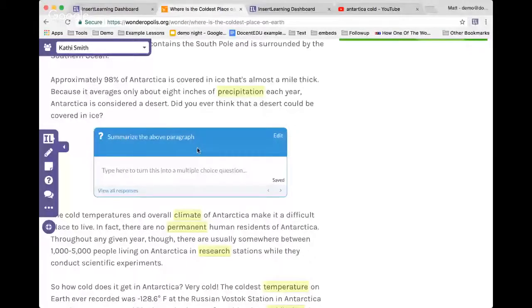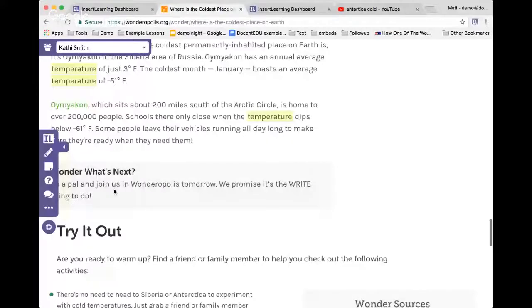Really, your goal here is to scaffold your text to fit your students' needs and your interests and whatever the needs are of your lesson. As going along, I always like to follow it up with a question down at the end. And let's see here. So they've also got some fun activities here.